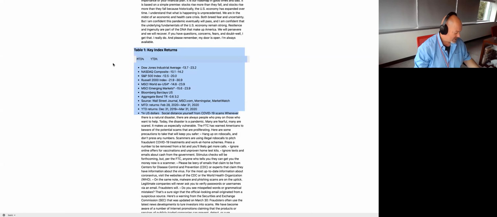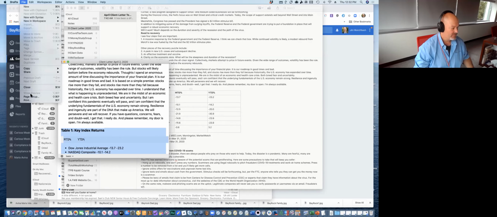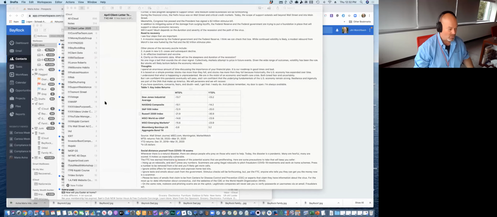But the point I'm trying to make is that you would copy it when you're in the file preview, show preview, and you would get it in the formatted way.